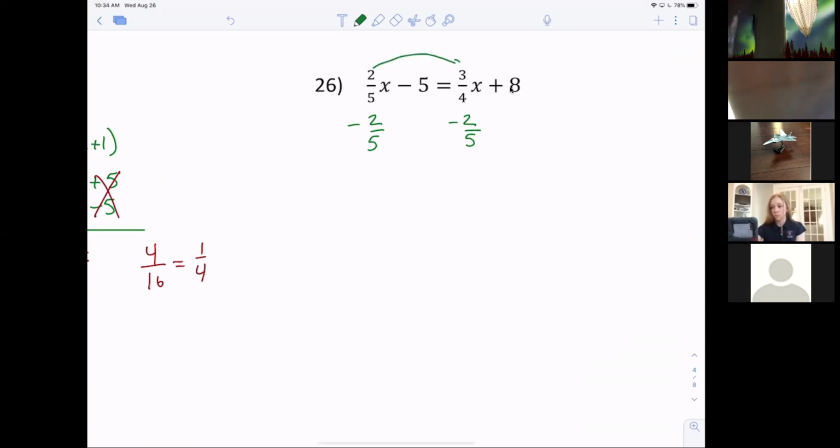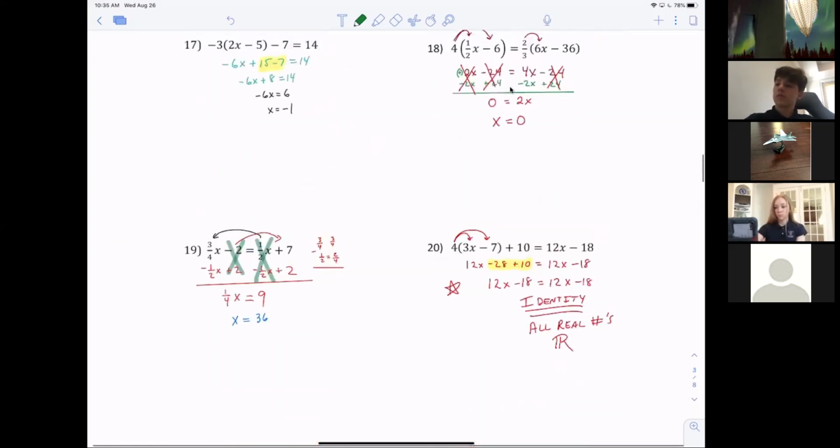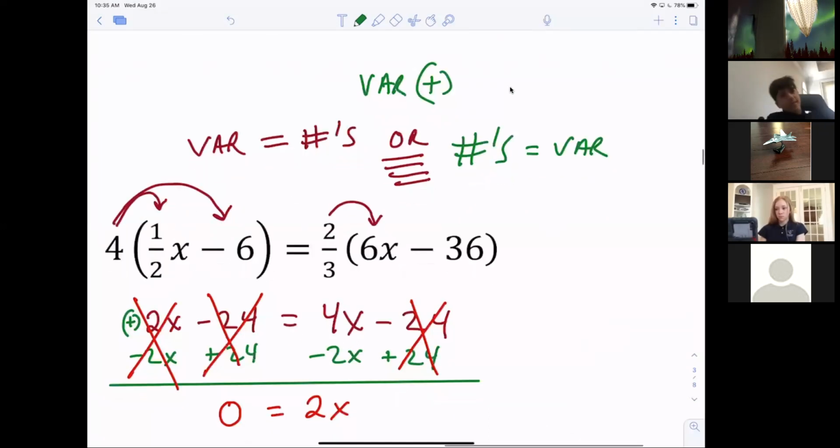Now that I've brought the variable over here, I need to bring the number over here. So I'm going to do what? Minus 8. Minus 8. All right, Oscar. In my notes, I said or. Right? Variables could go on the left and numbers could go on the right, or you could put all the numbers on the left and the variables on the right. Very good. Because we're trying to isolate the variable. We're trying to put the variables together and the numbers together. You have to go on opposite sides of each other. Good on that? Thank you, Oscar.